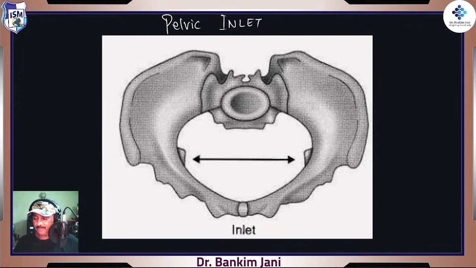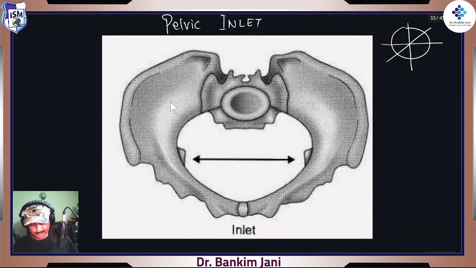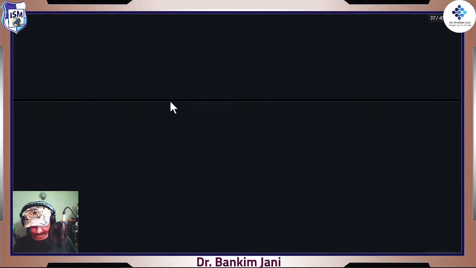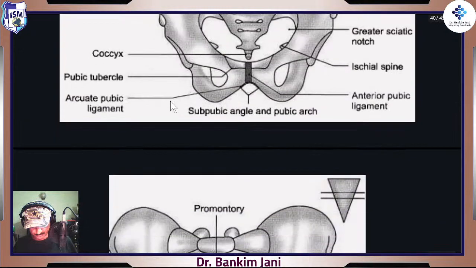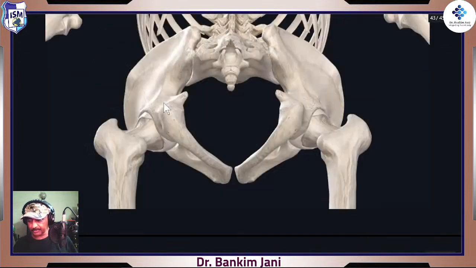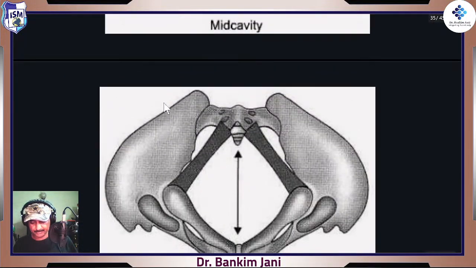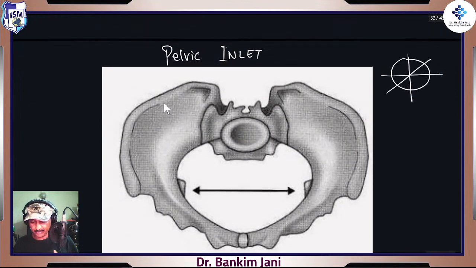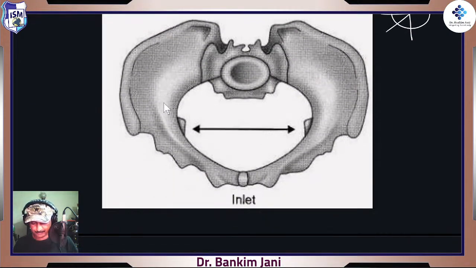For any structure, we need to find the anteroposterior diameter, transverse diameter, and the oblique diameter. But that's it. This is what is needed. So over here, when we say that, just a minute, if it is there, let me show you that part first. Okay, no worries. Next time I'll show you, I'll give you one more figure.